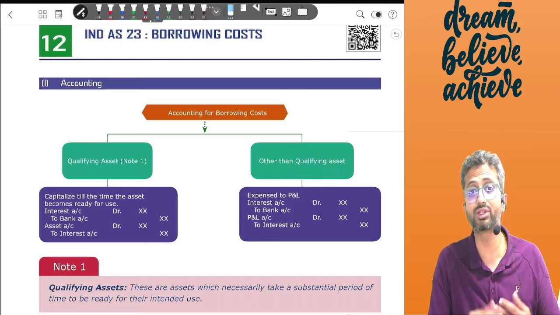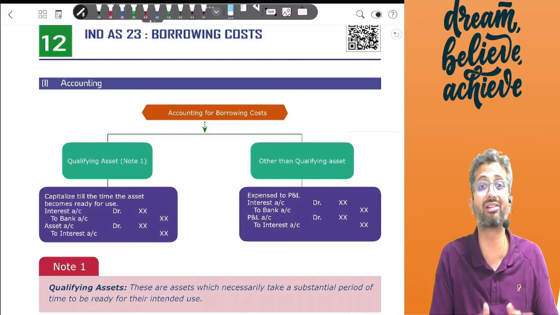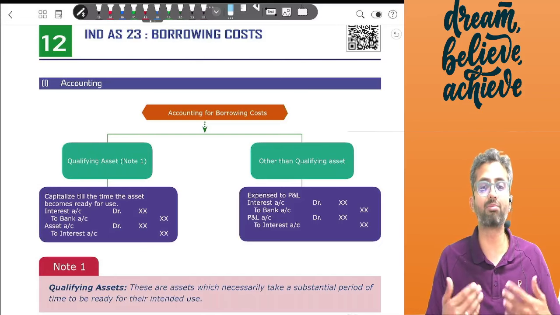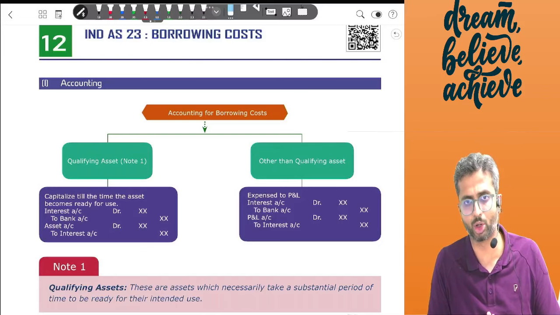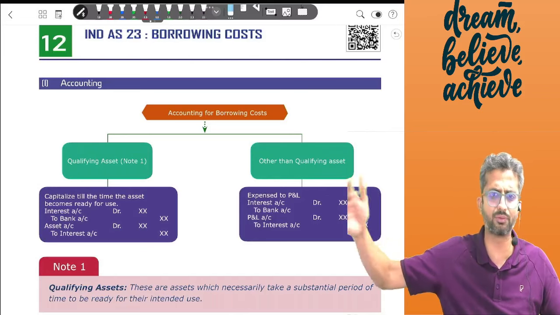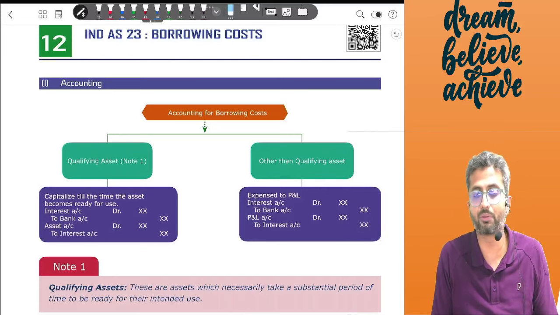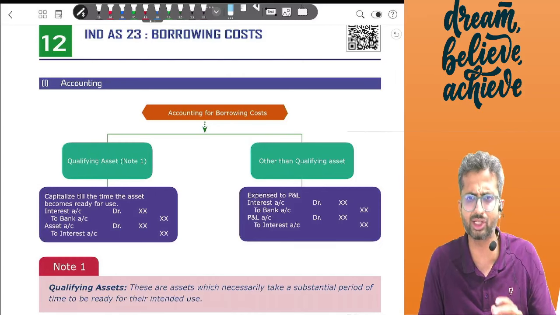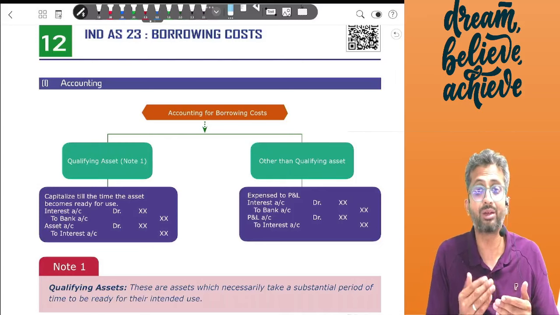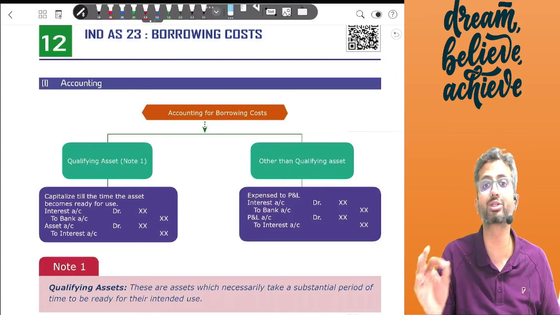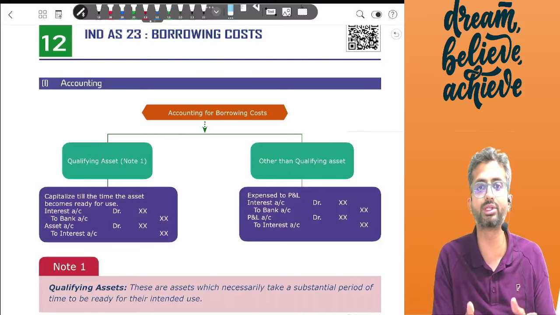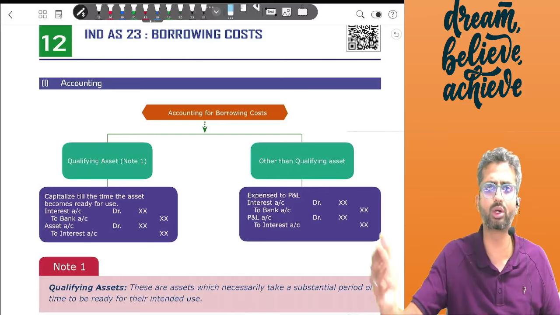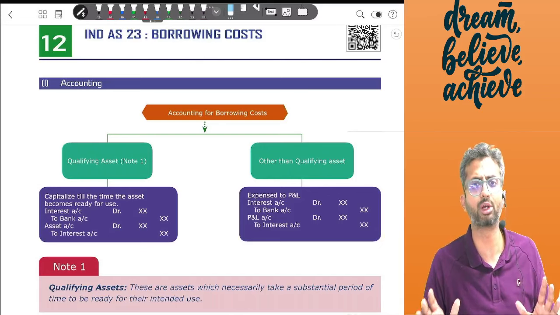However, in case of special assets which are treated as qualifying assets, if you follow the same principle, the interest will keep on going to the profit and loss account. However, if these assets take 3, 4, 5 years to make, over these years you're not earning any revenue, but interest is going to the P&L. And hence, the Institute decided that for certain special assets, which we call qualifying assets, borrowing cost which is incurred during the period of construction should be capitalized. Later, borrowing costs can be taken to the profit and loss account, but during the period of construction, it can be capitalized.